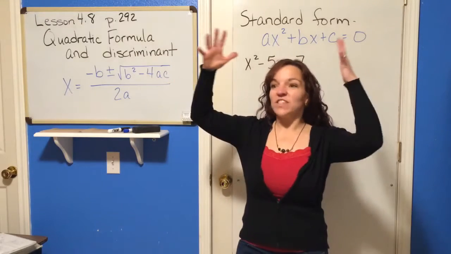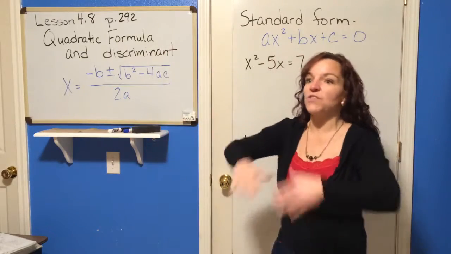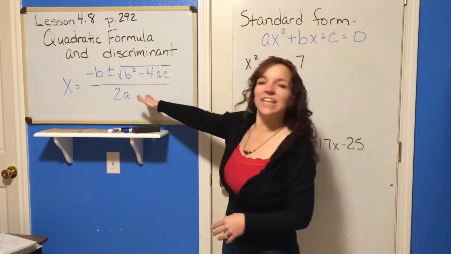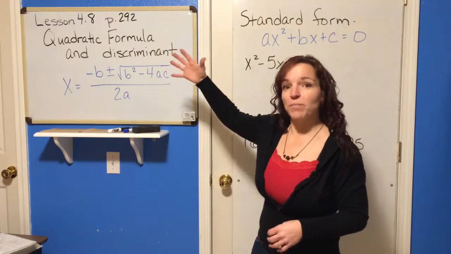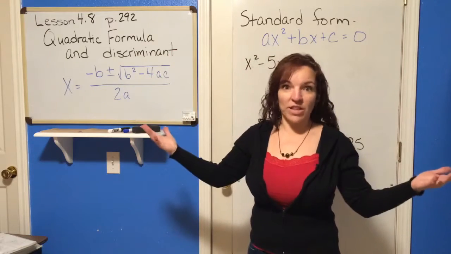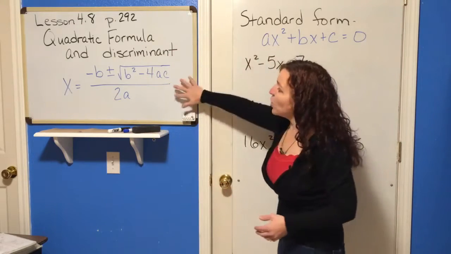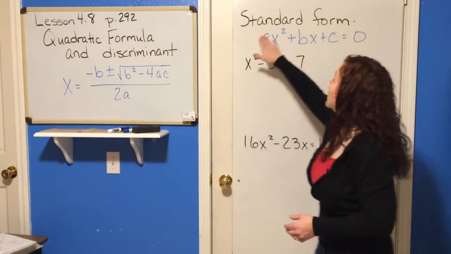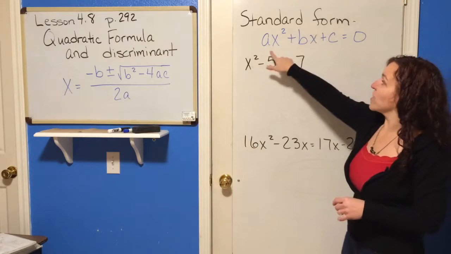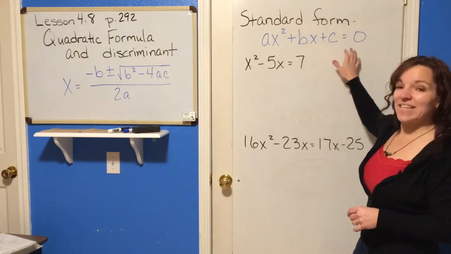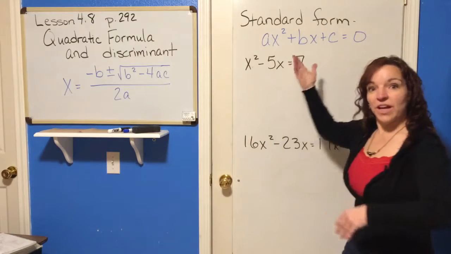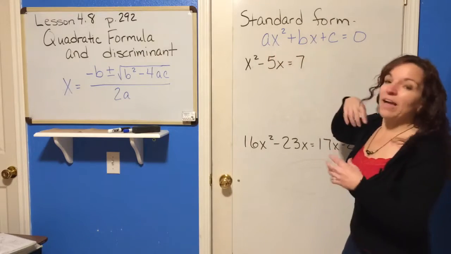This is the fail-safe. If nothing else works, if you can't factor it, if you can't work out an equation, you can always plug it into this formula. You can plug a quadratic equation into this formula, and you will get out whatever the answer may be. In order for this formula to work, you've got to make sure that your equation is in standard form. So don't forget, your standard form is ax squared plus bx plus c equals 0. So in other words, you've got to set the whole thing equal to 0. You've got to have 0 on one side and then combine your like terms.